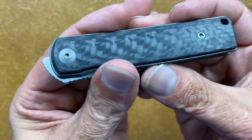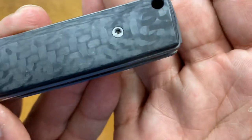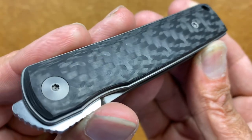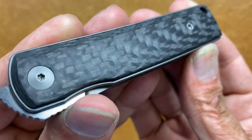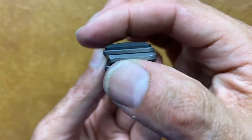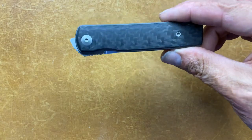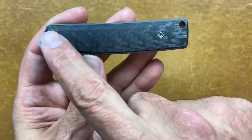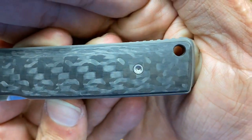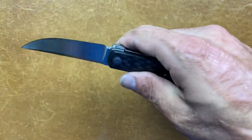Close it up. You just have your standard T8 hardware on everything, nicely done — nice and crisp. That carbon fiber is free of voids, at least I haven't found any. Nicely done, and it's also contoured. It's a top scale over a titanium liner lock, and the carbon fiber scales have been shadow boxed so you can see the titanium liners on the outside. I don't mind that at all. Especially when I'm gripping the knife, I don't feel those liners.